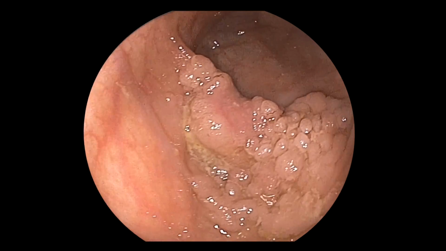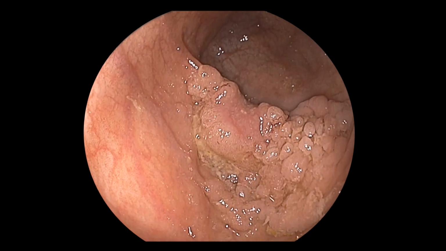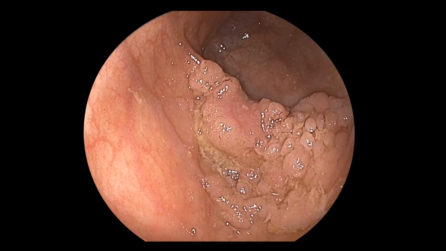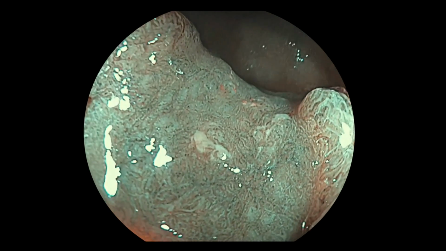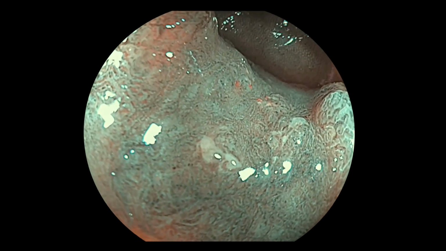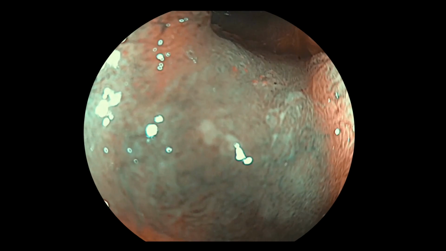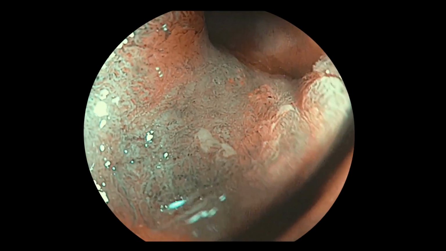And those features endoscopically are captured by classification systems. One of them is the NICE classification. In NICE, the type 3 pattern, which means that there is disruption of the vascular pattern, is basically very specific for deep submucosal invasion. That's also captured in the Kudo classification, types 5 and 5N. In these patterns, the vascular pattern looks amorphous and disrupted. It's often associated with a change in the morphology, an ulceration or depression.